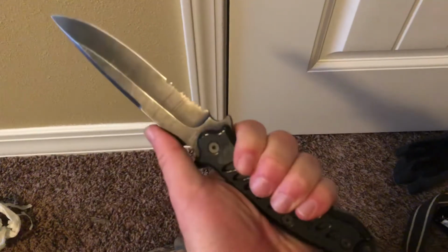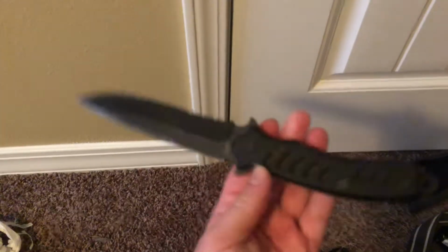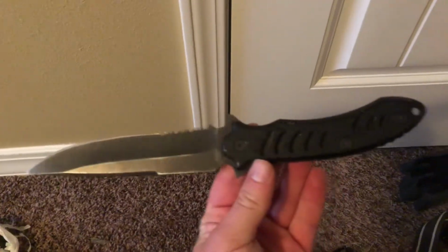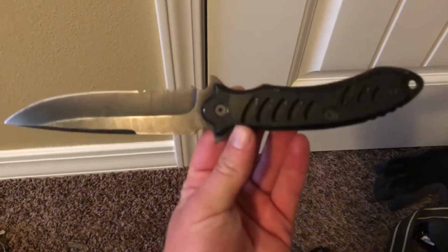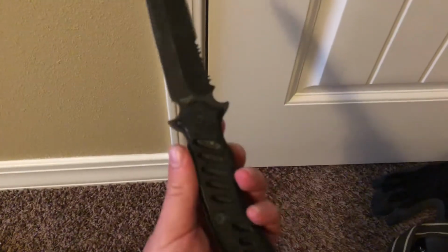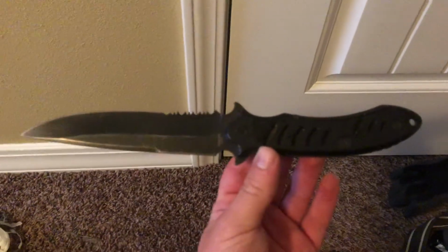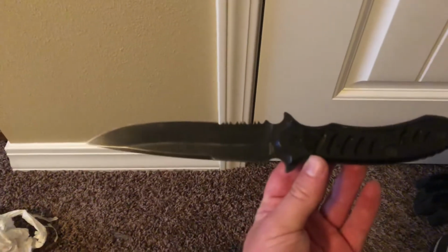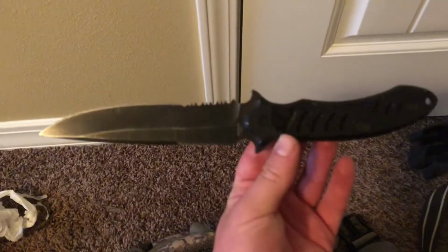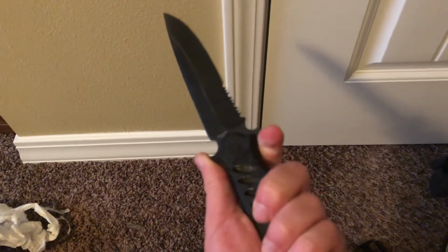It's good at chopping, processing wood. Has that serrated bit there so it can saw. It's full tang. The metal isn't the hardest stuff ever, but it gets the job done. It sharpens easy. Yeah, all around a good knife. Definitely have a decent sized knife in your kit. I like to have multiple knives so that they don't dull as quickly. They can serve different purposes. This I consider my go-to stabbing knife, and my wood processor.